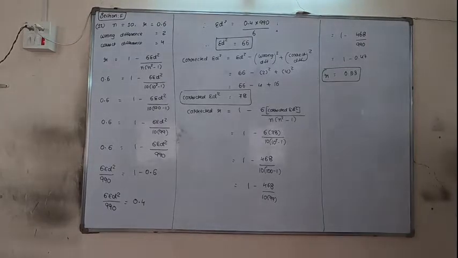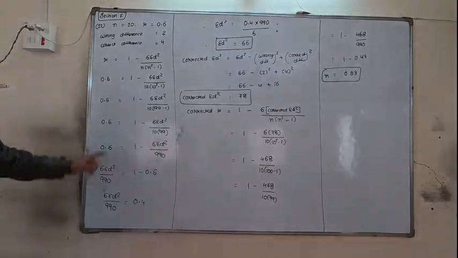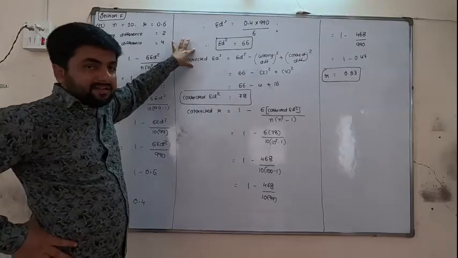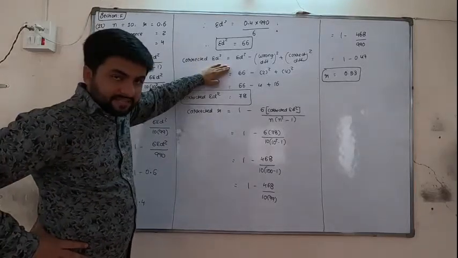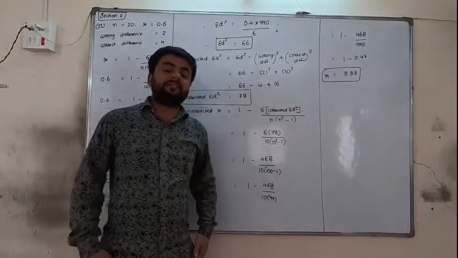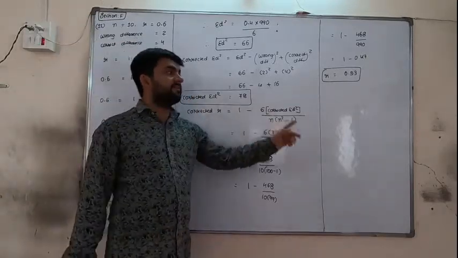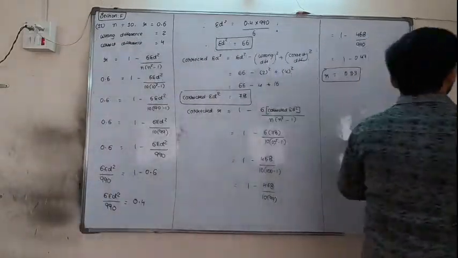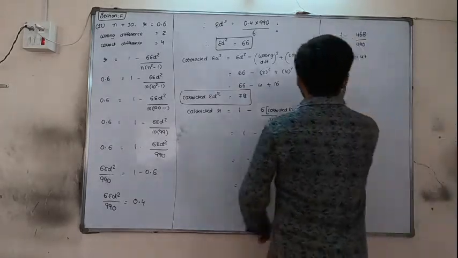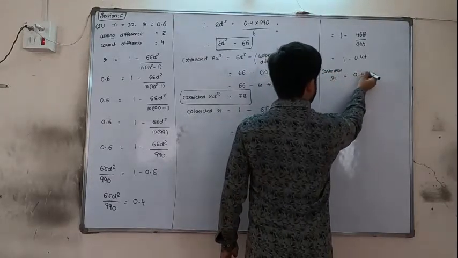So friends, what are the steps to solve the sum? First of all, using the formula, find sigma d square. Now, for corrected sigma d square, take sigma d square as it is. Now d is in square, so the wrong difference square is minus and the correct difference square is plus. After finding corrected sigma d square, use the corrected values to find the corrected r. This is not r, this is corrected r. Corrected r is 0.53.